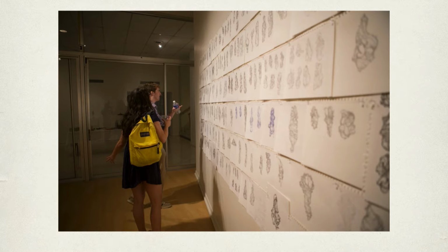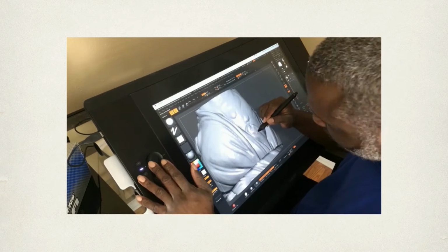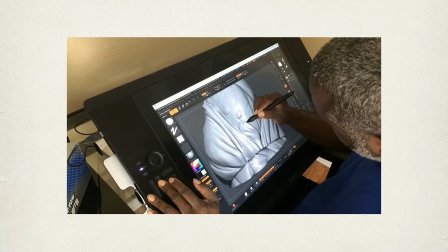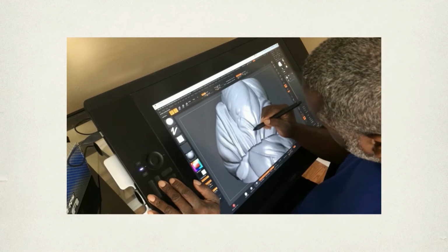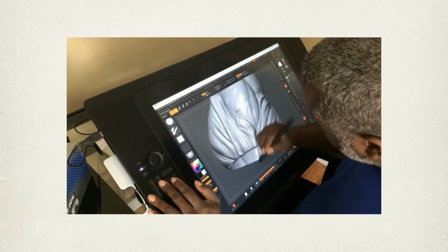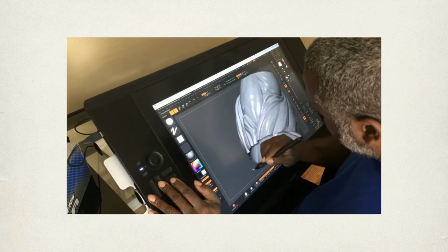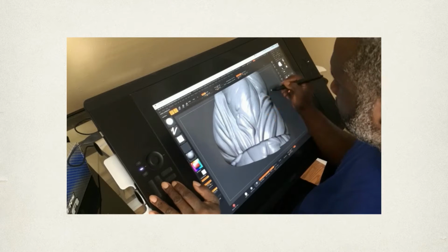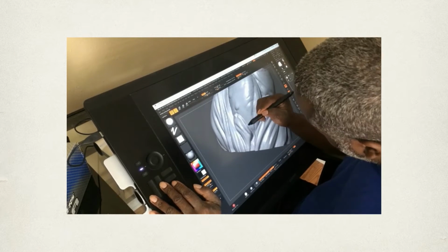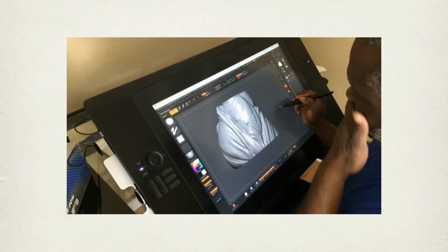The main software and hardware that I use is ZBrush for sculpting most of my works, and I work on a Cintiq, which is a screen that's pressure sensitive. You can also have an independent pressure-sensitive tablet like this, where you can push and pull the surface. The harder you press, the more impact it has on the surface, or a smaller or larger stroke. That came from working with digital painting before, so it was an easy progression from working two-dimensionally on the Wacom tablet to sculpting.